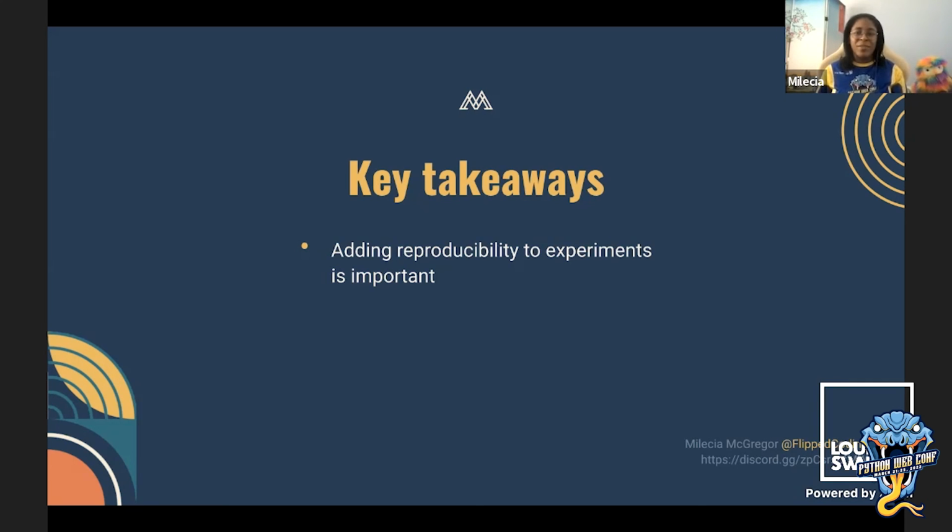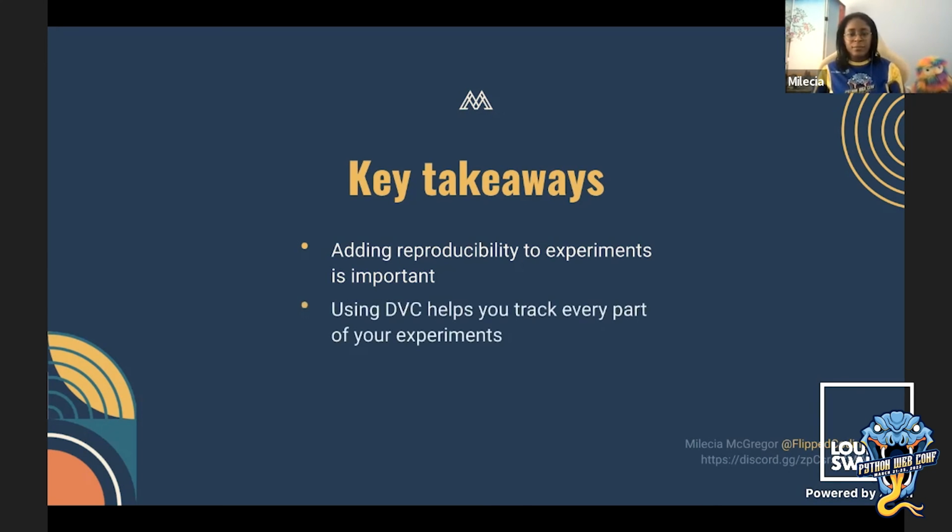That would probably mean searching through a bunch of git commits, trying to figure out which data set you were using, and maybe even then you won't have it quite the exact same. And again, I hope that you see DVC helps you track all of these different parts of your experiment. I know when I was working with my air guitar project, I had a bunch of different data files, and trying to track those manually was a pain.